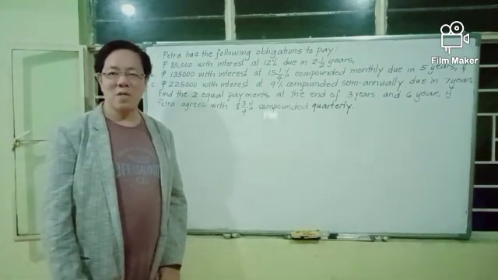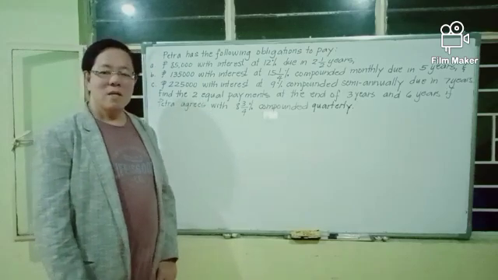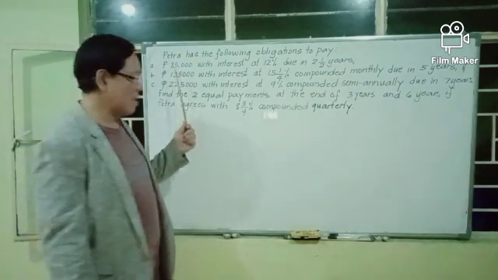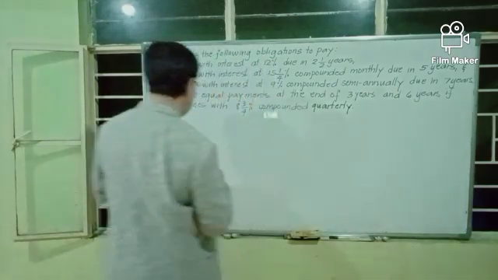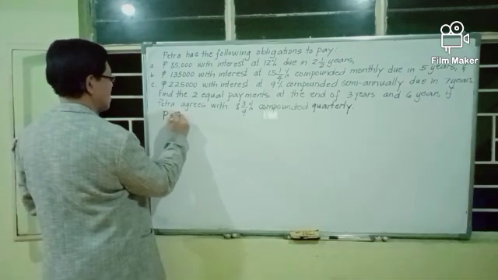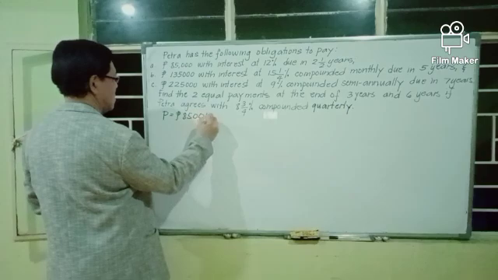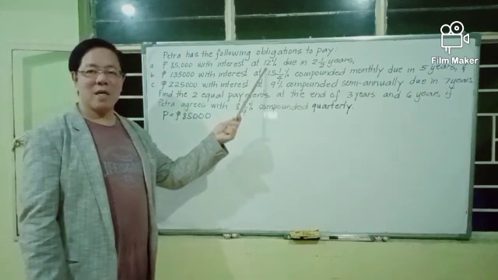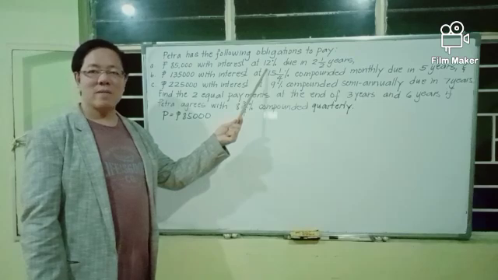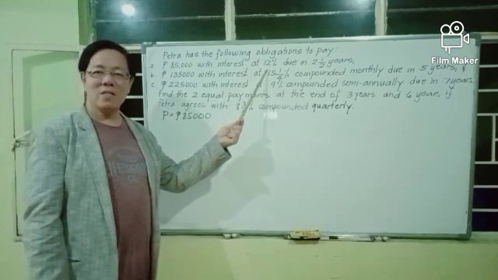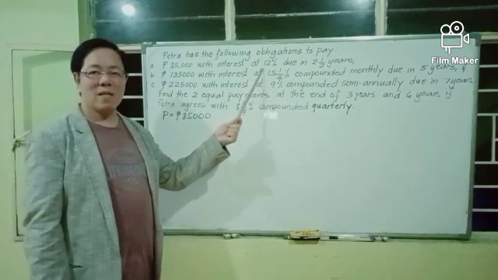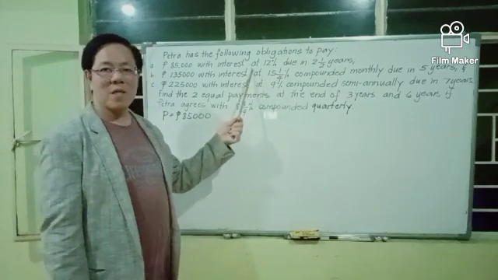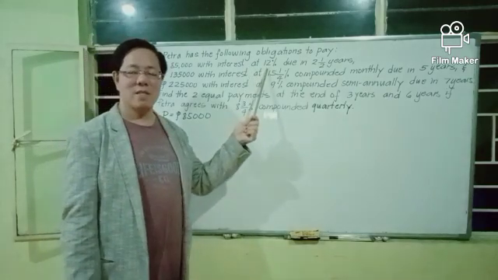And the first step is to find the maturity values of each of the three obligations, beginning with the first obligation worth 85,000 pesos. This is the principal. With interest at 12%. It is not specified in letter A what type of interest is 12%, but we had an understanding in the lesson before that whenever the interest rate is not specified, it is taken as simple interest rate. Therefore, for the first obligation, we take 12% as a simple interest rate, denoted by I.